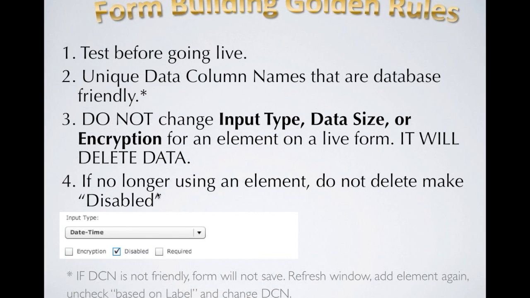If you do find that you have to change the input type on a live form, instead of changing it, disable that element and then add a new element, a copy of that element underneath, and then make the changes that you need. That way you don't lose any data and you're able to make the change to the form that the user has.